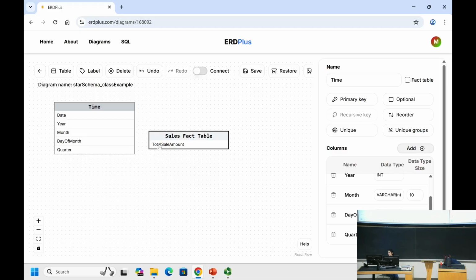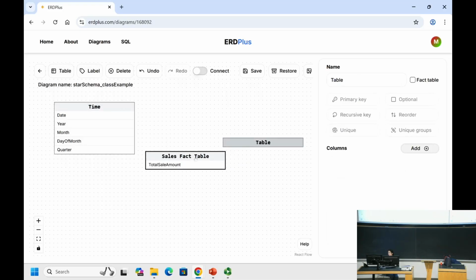And what else? So this is about your time dimension, and you can easily add other dimensions similarly. Like, for example, adding the next dimension. What are the other dimensions? What other entities are relevant to analyze sales? Product, yeah, so we have also product. What are the attributes or columns of the product dimension?